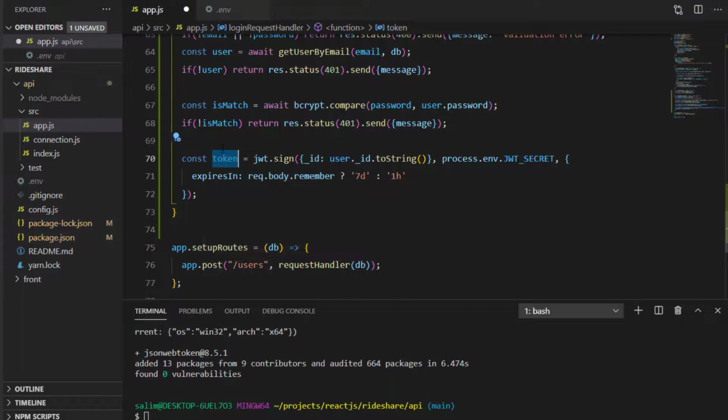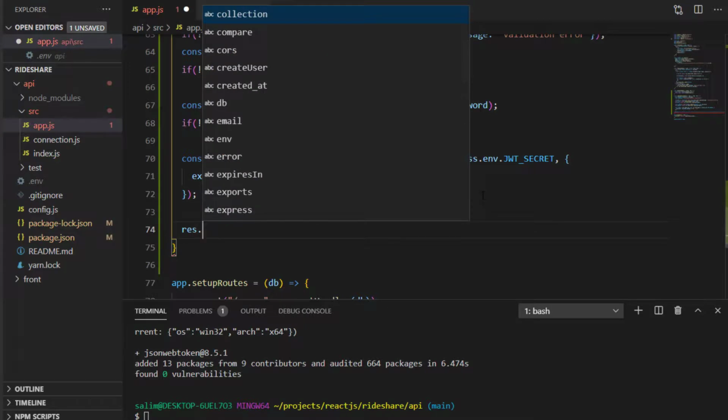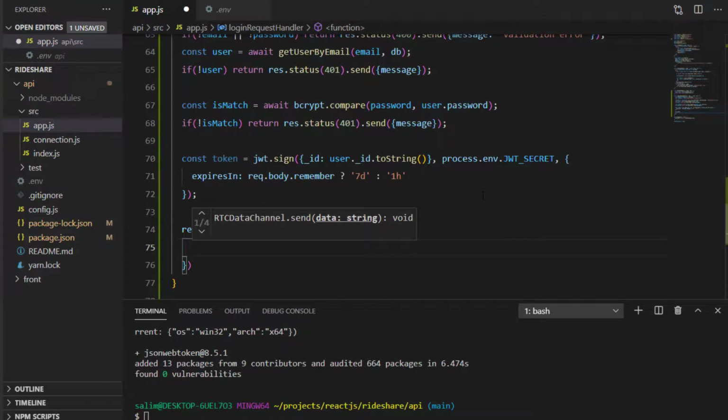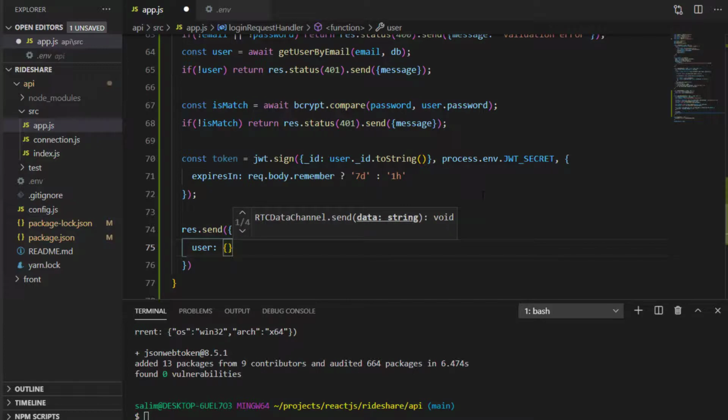What do we do with it? We'll send it to the front end. So our job is done here. We need to send the information to the front end, so we run res.send. We send two properties, of course the user data, and we'll send the token.